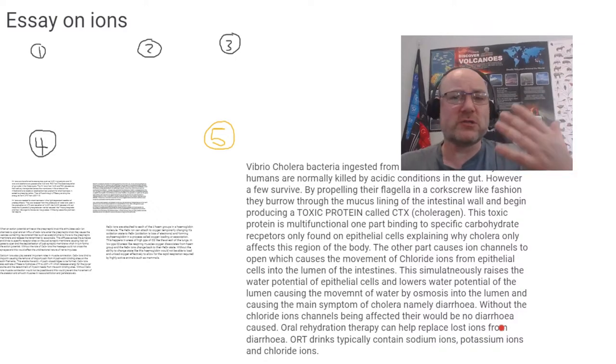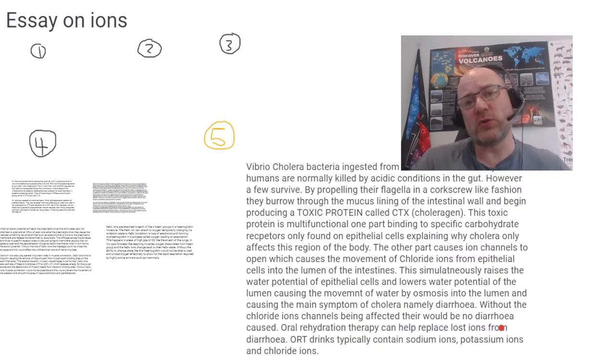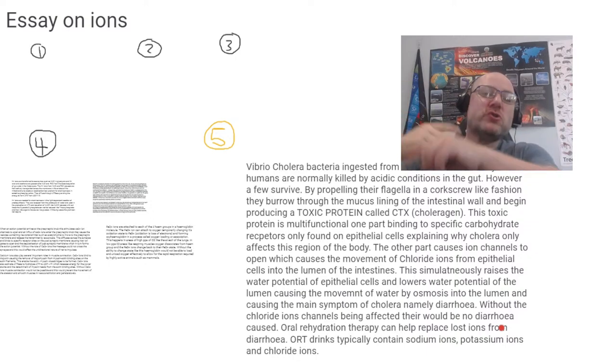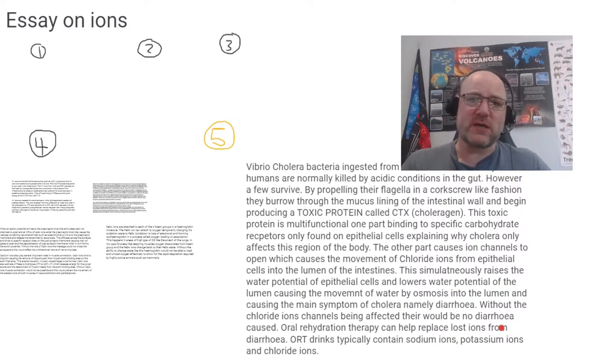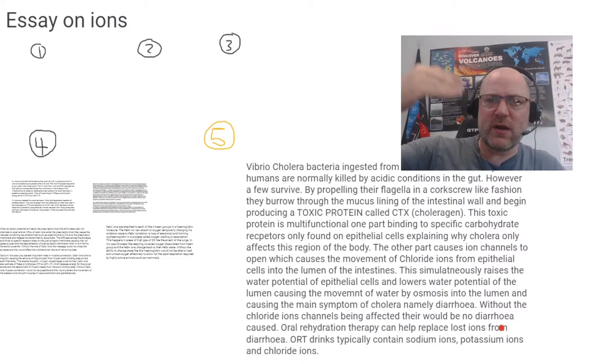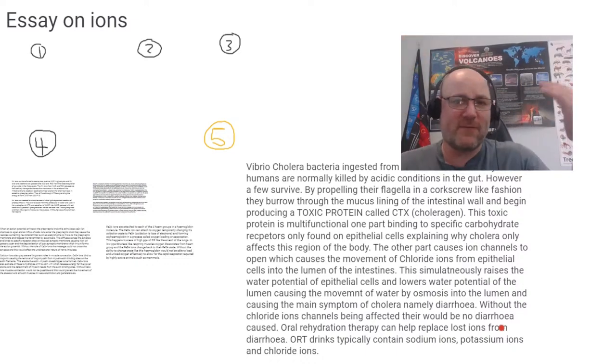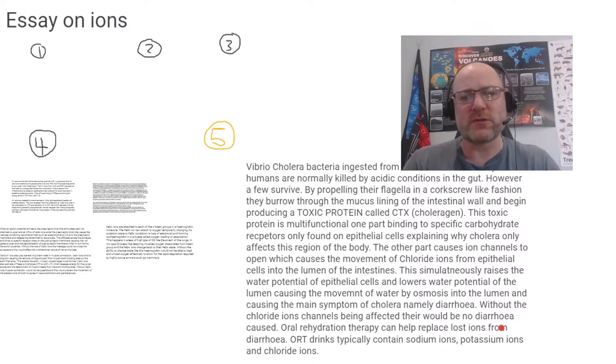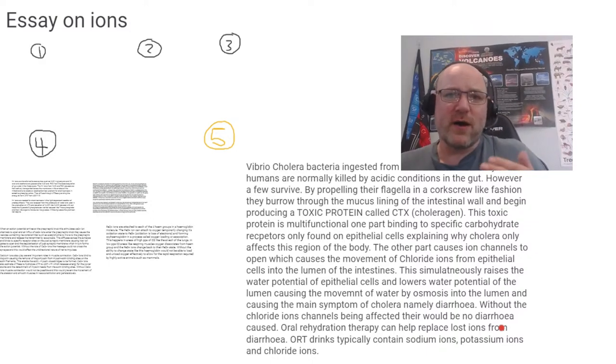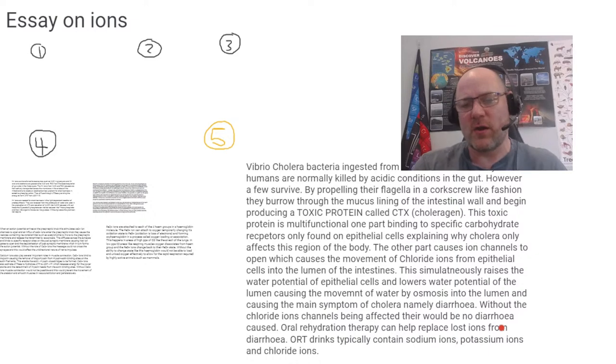We already have stories this summer about various water companies dumping their overflow of sewage into the sea. Now, we do treat water using treatment plants before it gets back into the water cycle, and humans end up drinking it. We do all that treatment. But a lot of that relies on your economy and your government having enough money to pay for that. The moment you lower that economy, you're going to get things like cholera creeping back in. If your economy crashes, you can't clean the water in the way that you want to via normal water treatment methods, and you might start getting cholera creep back in.